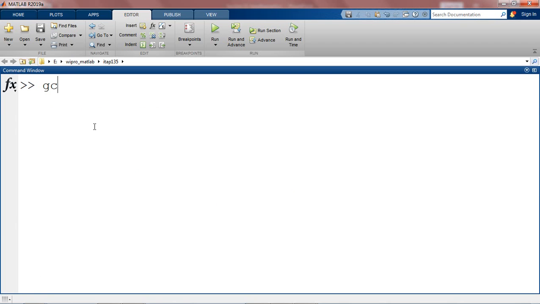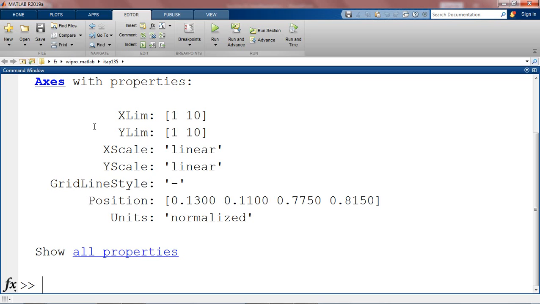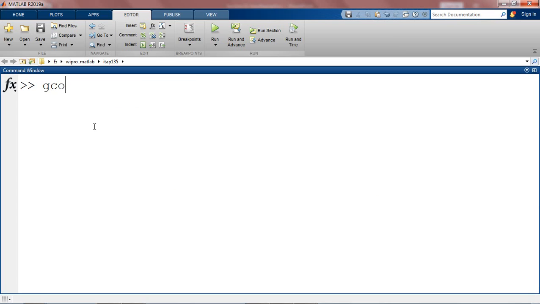And then you have GCA, which will give you the properties of the axis. So GCA will get you the handle of the current axis. GCO will get the handle of the current object.